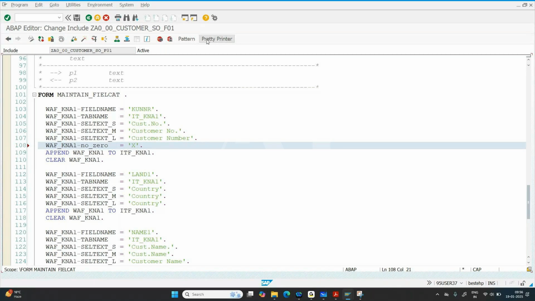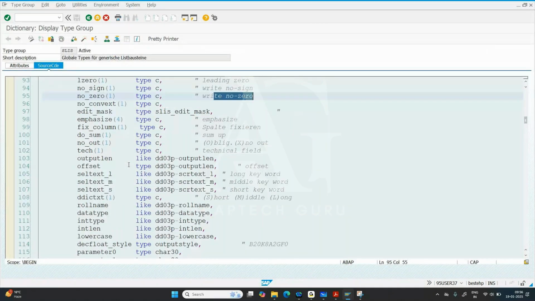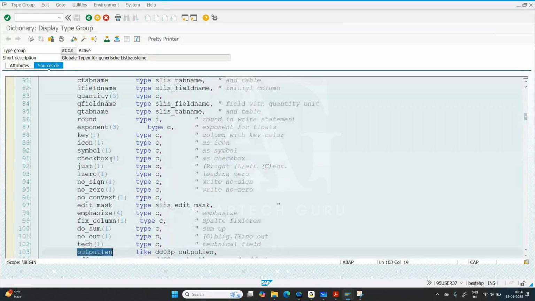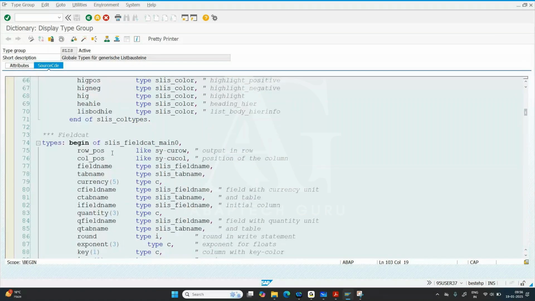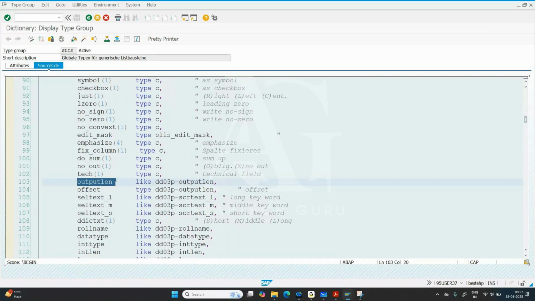Right? Next, I want the proper width between the customer name, city, and the street. To get the proper width, you need to pass this parameter, OUTPUTLEN. Within that field catalog, the slice field catalog, we need to use this OUTPUTLEN. Can you see OUTPUTLEN? It will extend the column width.